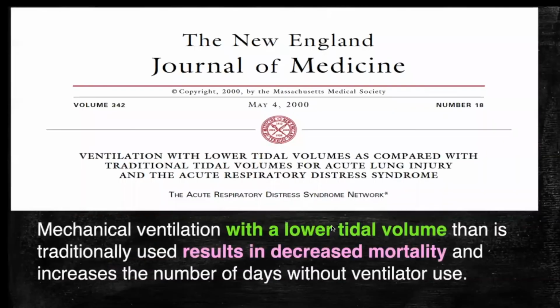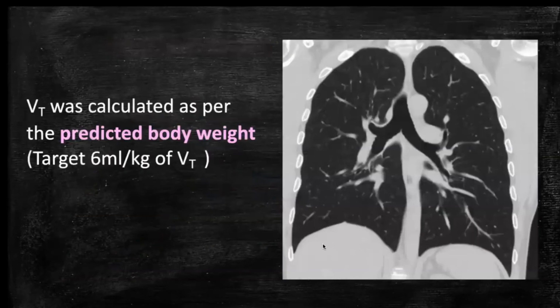Coming to the concept of driving pressure, this was the famous study published in the year 2000. That's called the ARDSNet study, where they showed that lower tidal volume decreased the mortality. So then everybody started ventilating patients at 6 ml per kg of tidal volume, and everybody was assuming that lungs are like this, because before that patients were being ventilated at 10 or 15 ml per kg tidal volumes.